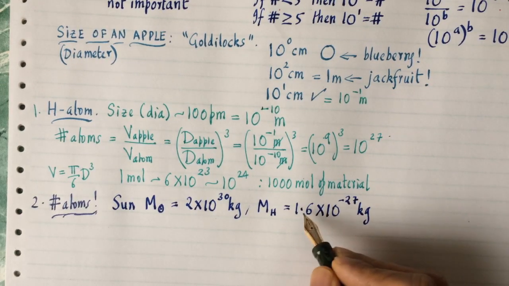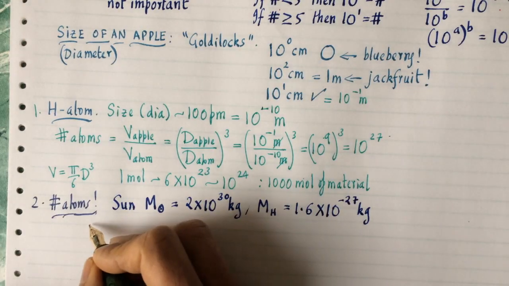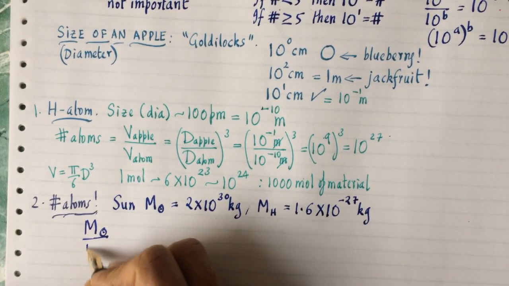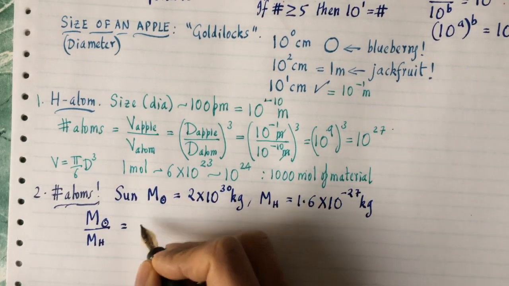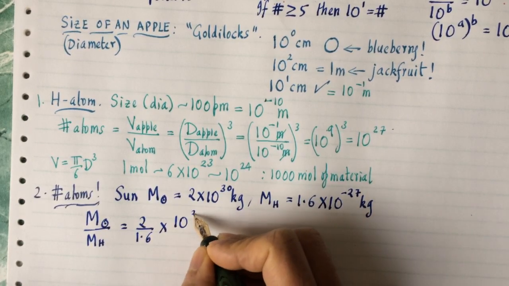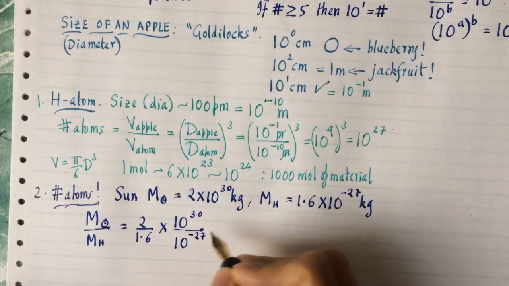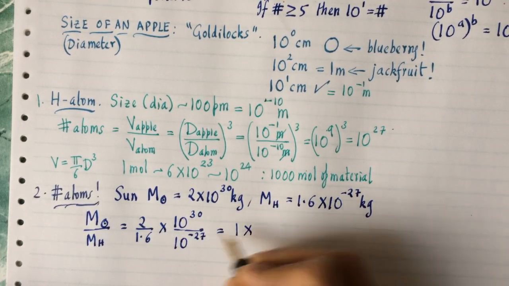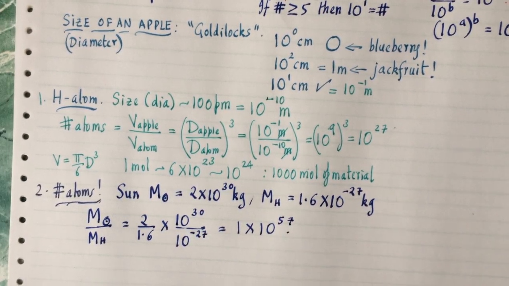Even if you remember this as 1, you'll be fine because of the IEEE convention. So be really bold is the key. The number of hydrogen atoms inside the sun is the first thing we calculate. That can be got by simply finding the ratio of the masses. That's 2 over 1.6 times 10 to the 30 over 10 to the minus 27, and the kg cancels out, so I won't write that. And that's 1 according to the IEEE convention. So that's 10 to the 57. That's an important number to have.